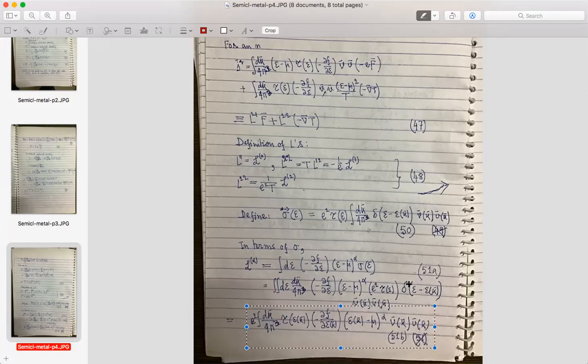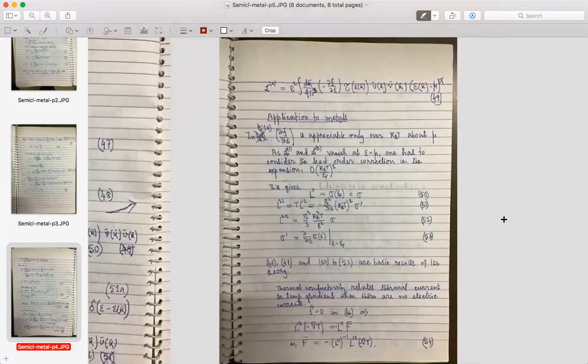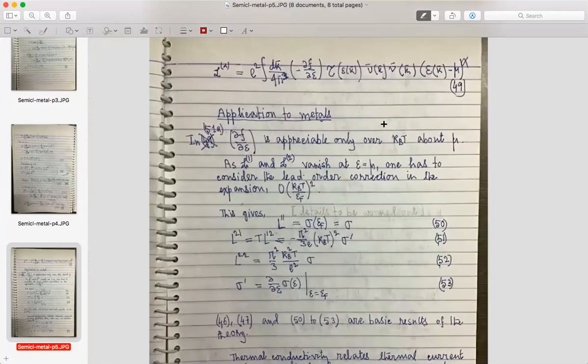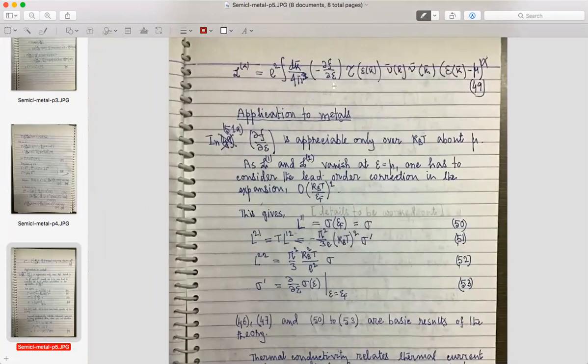Okay, so this delta function would give me del f del epsilon at some k, and then I have to integrate it over the Brillouin zone. There is a tau, and there is this power of epsilon minus mu to the alpha. Okay, so with that definition for curly L alpha, again I have written it here. So this is my curly L alpha for alpha equal to 0, 1 and 2.